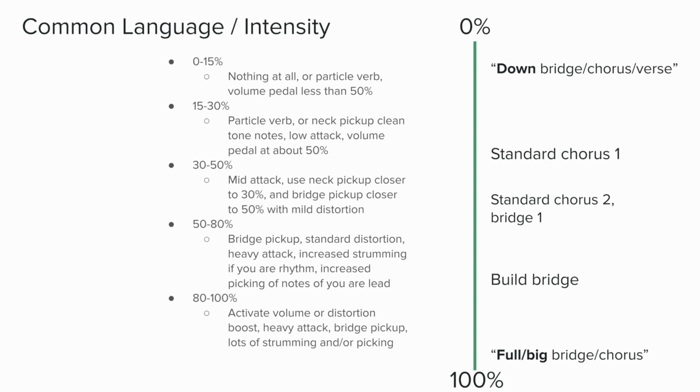And are there exceptions to this? Of course. Sometimes the first bridge will be a down bridge. So instead of playing at this intensity, maybe bridge 1's down here. And maybe you'll start off with a huge chorus, which will be more up here. So it all depends on the flow for that weekend.